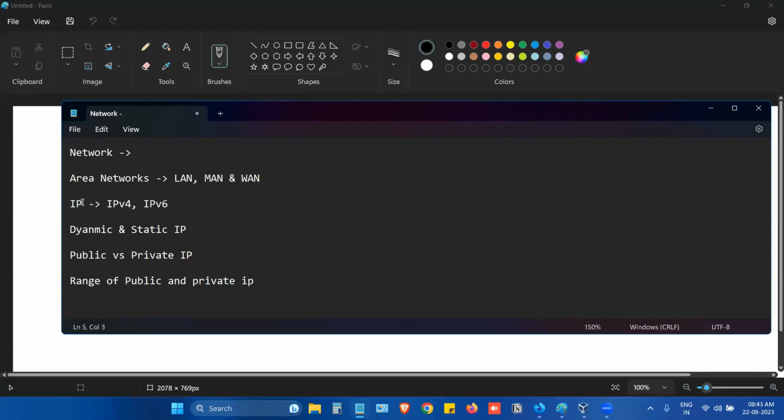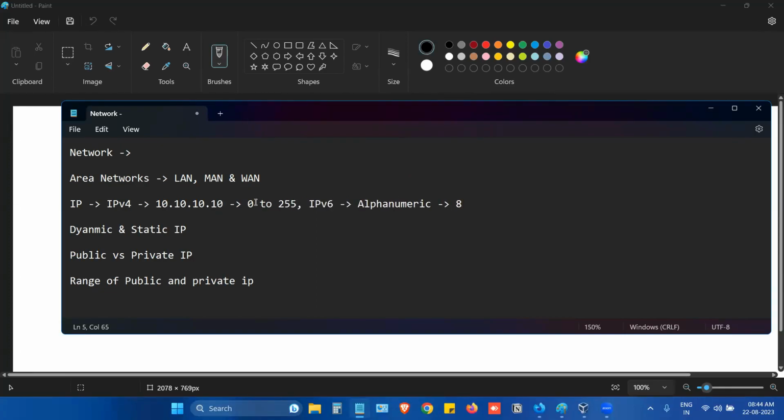An IP address is a unique address that we use on the internet as a unique identity. There are 2 versions, IP version 4 and IP version 6. We discussed how you can identify IP version 4: it is a combination of numbers connected with dots. IP version 6 is a combination of alphanumeric characters and has 8 octets. IP version 4 has 4 octets, and 1 octet can go from 0 to 255. That's the maximum limit.